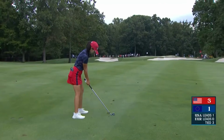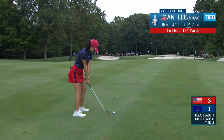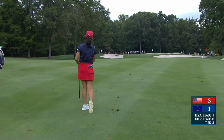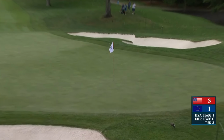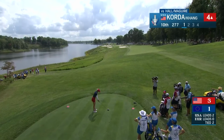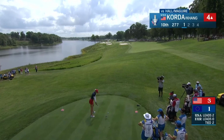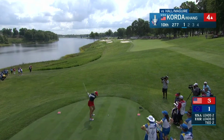They are. They've never lost. 3-0, these two. And they're now five down. Andrea Lee. First to play at the sixth. And it'll take some beating. This is getting better and better. Just waved across to Rose. Taking a more direct approach. She'll have to carry this 255 to get it onto that front edge.